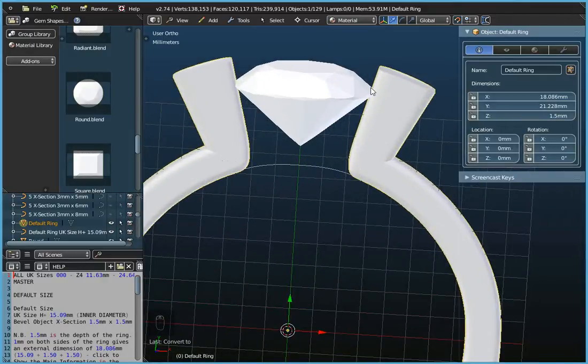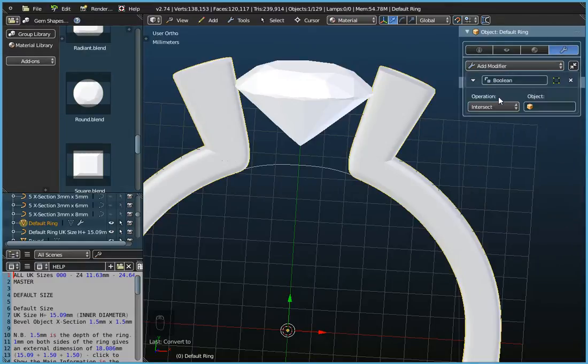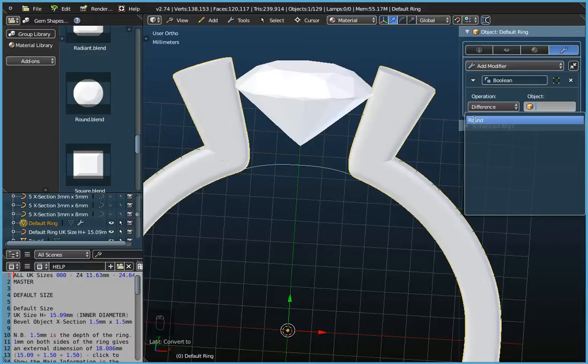Now, to create a notch in here, before we 3D print it, we need to use a modifier, the Boolean modifier. The Boolean modifier we want is the difference between the ring object that we've currently got selected and the round gem. Now I'm pretty sure this is going to crash on me.